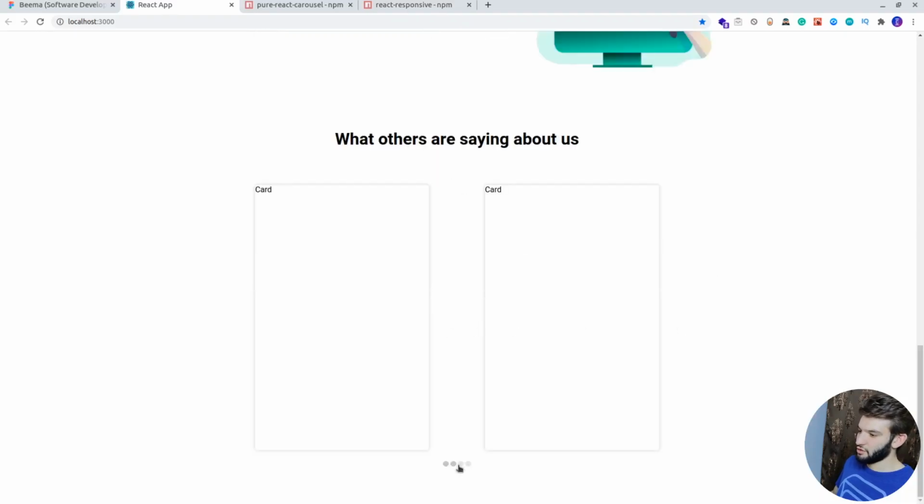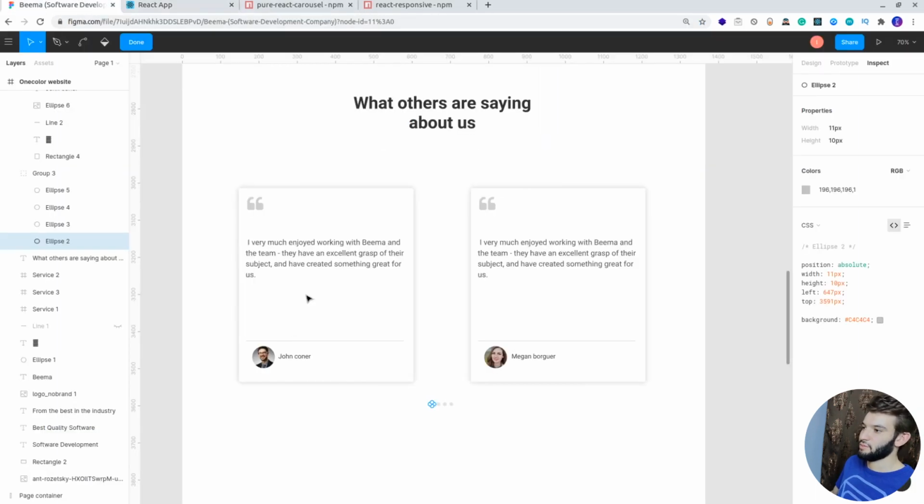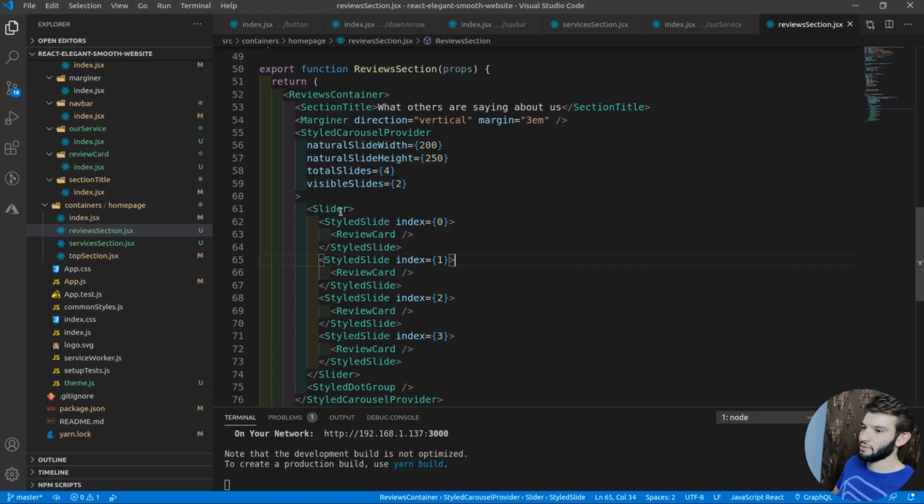So now the actual points, or the dots in here, are centered, and we can navigate between them back and forth without any issues so far. So that's actually looking pretty good, and nothing really complicated. Now we can go ahead and populate the cards, and we can add some content to the card that we got right in here. So we'll just go ahead and do that real quick.